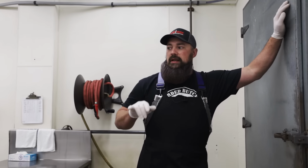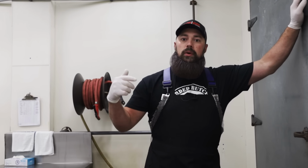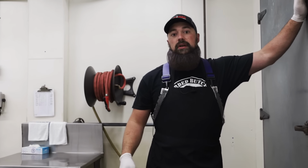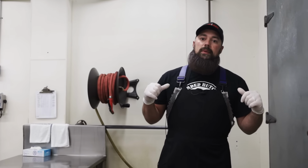Today we're going to show you how we break down and cut up a beef. We're going to start with a half. We're going to do the front quarter. We're going to do the hind quarter. We're going to show you bone-in options, boneless options, some of the different types of cuts that you can get. But I want you to remember, through this process, this is how we would do it.